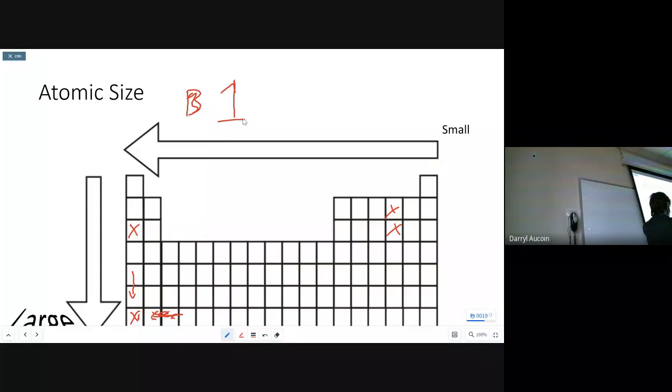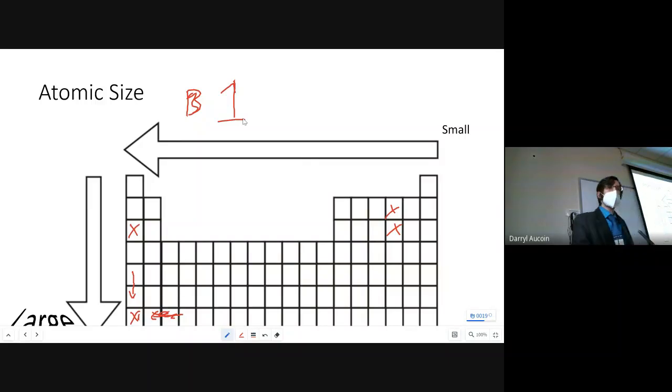And then we would say, all right, is there anyone else in this row? No. There is someone else in this column here. So this is atom number 2 right here. This atom's a little bit smaller. This one's the biggest, and this one's going to be the next size down. And then we'd say, is there anything else in this row? No. But there is one in this direction over here. So we know that this is going to be bigger. And then this one's going to go there.